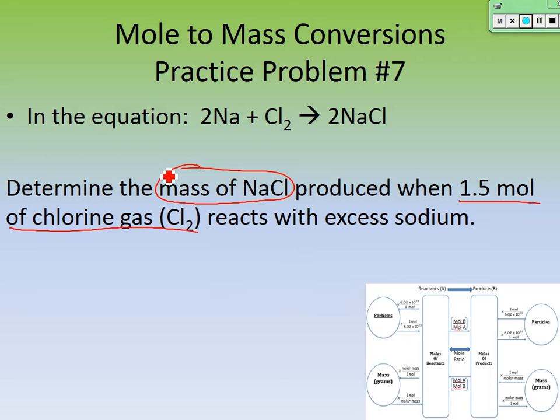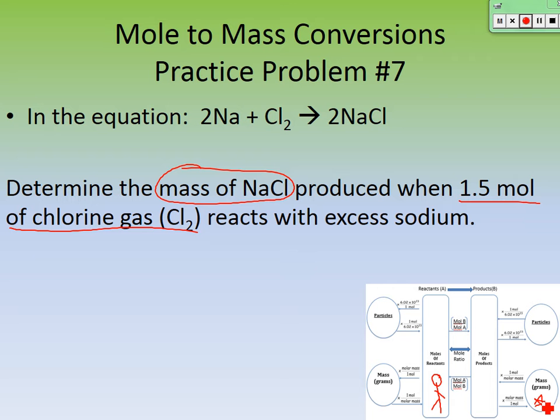Okay, so let's look at the roadmap and figure out where we are and where we need to go. Where are we, guys, if we're at moles of chlorine? That's a reactant. Okay, so I'm at moles of reactant. Here we are. Okay? Where do we need to go if it wants us to find the mass of sodium chloride? Sodium chloride's right here, so it's a reactant or product? That's a product. So I need to go to mass of product. Where do you see that on the roadmap? Remember, the products are on the right side, reactants are on the left side, so we need to come over to this circle. Let's map it out.